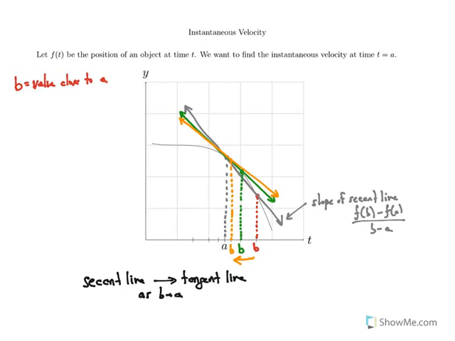And note that we could have done this in the opposite direction as well. We could have said that b is less than a, and all of this works the exact same as well. And this is our idea of limit, that there are two ways that we could approach a, to estimate, in this case, the slope of the secant line. So the actual tangent line here is going to be very close to the line that I drew the last one.